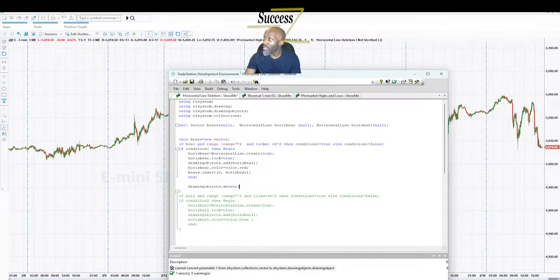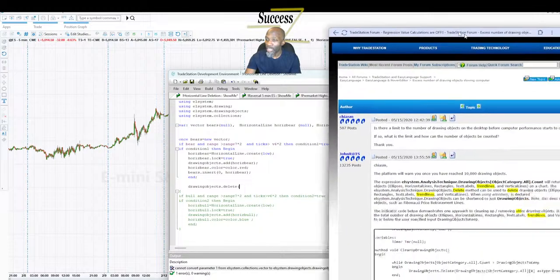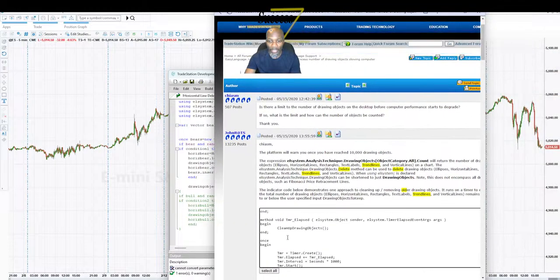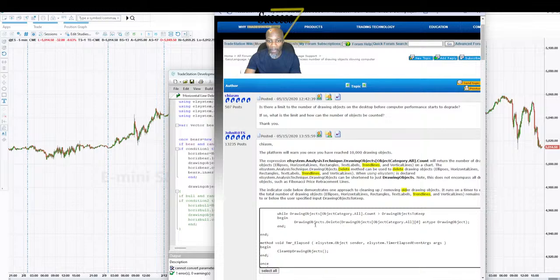All right, I'm looking at this help right here, and it says to delete the drawing object, you want to do object.delete, and then I'm not sure what it's calling right here. You know what?